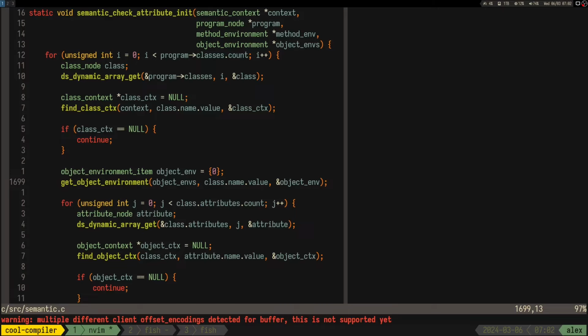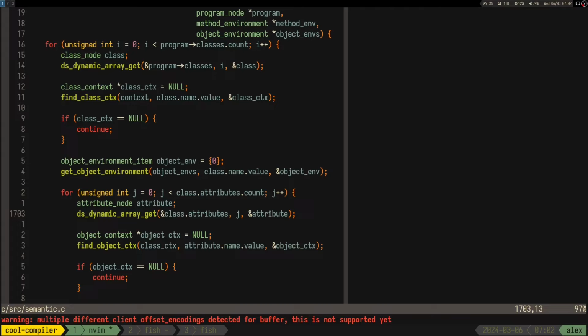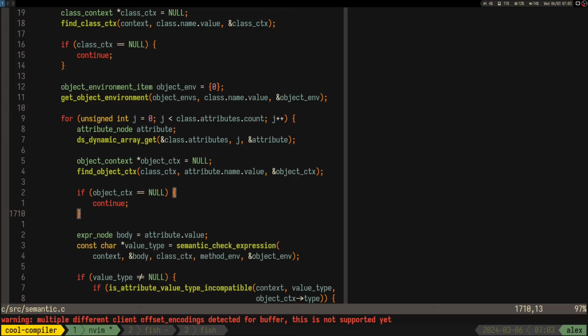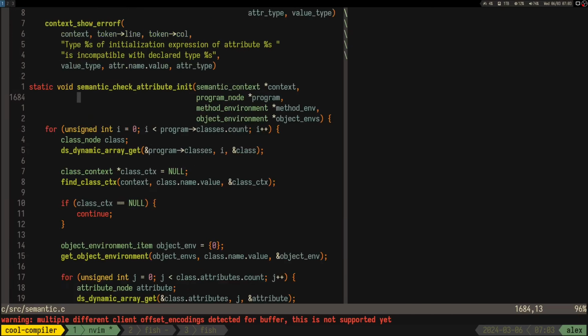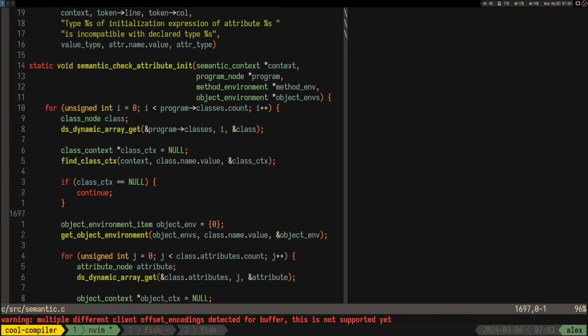We take the object environment, not sure why. Wait, this is a bit strange. So we go through all the classes, right? That makes sense.